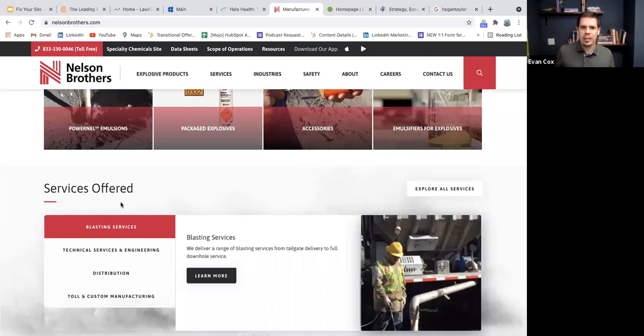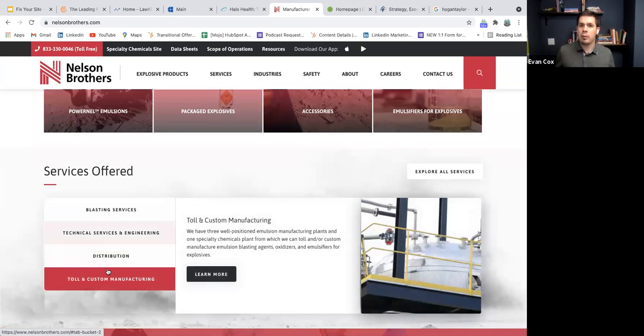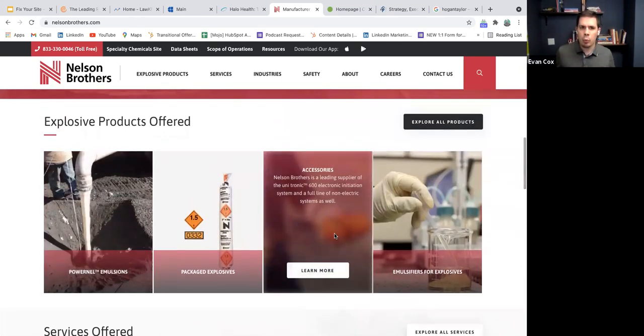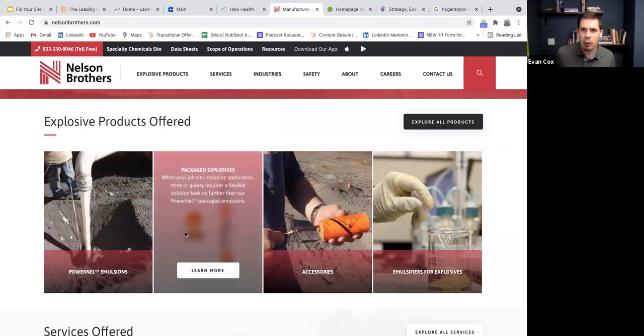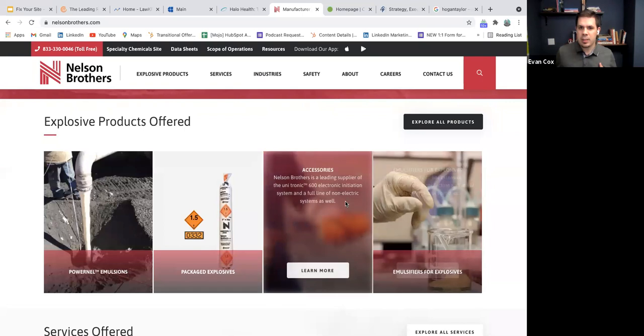Services offered is a slightly different interface. So from a technical standpoint, I would love to maybe see some consistency between the above section and the section here to be able to make those really flow together well. Again, that icon paired with a brief description was really powerful. And you do that again really well here. Like, again, I'm probably even going to say emulsion wrong. That might not be the appropriate term, but I love that there's action conveyed in this image. And I love that we've got a specific image to go with each one of these sections here.